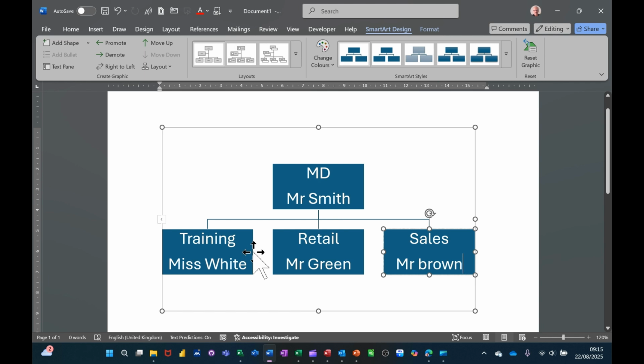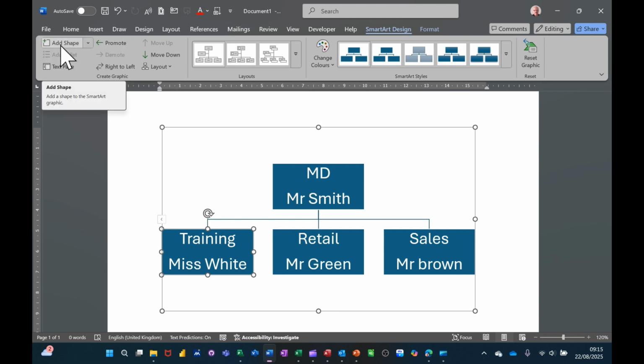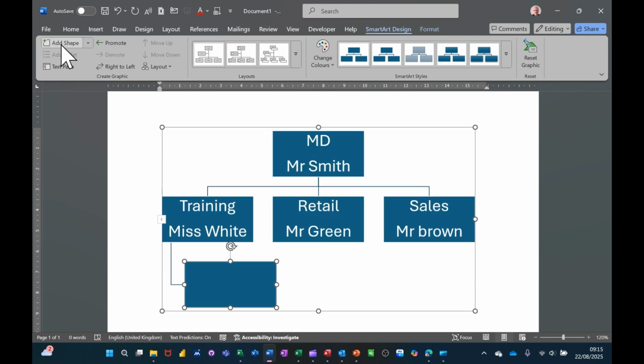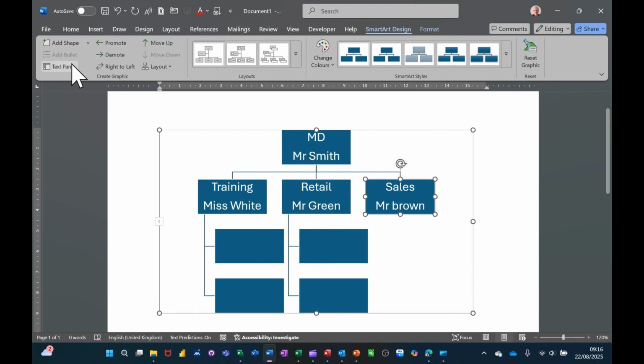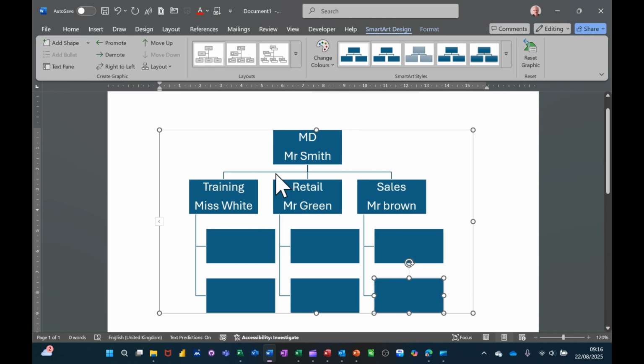If I now want to have some boxes coming out from underneath, you have to go to the ribbon and click on Add Shape. So I'm going to add two shapes, 1, 2, and they come out sort of like hanging right. That's called hanging right. If I did that on this one, same thing, 1, 2, and then that one, 1, 2. So they're coming down the page. Now this SmartArt feature is available in PowerPoint and Excel.